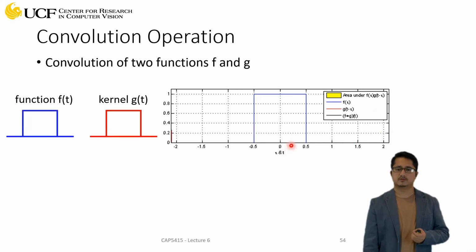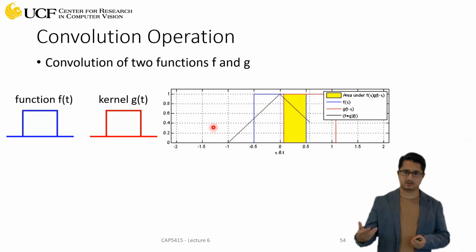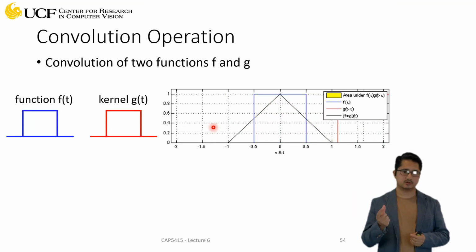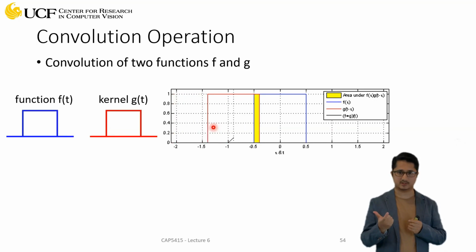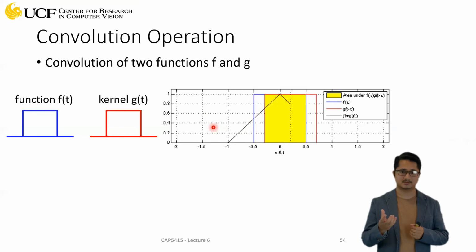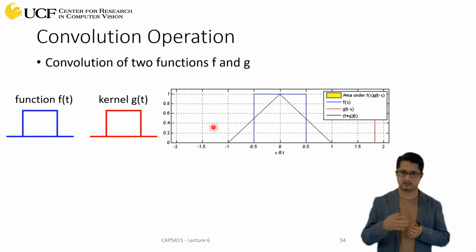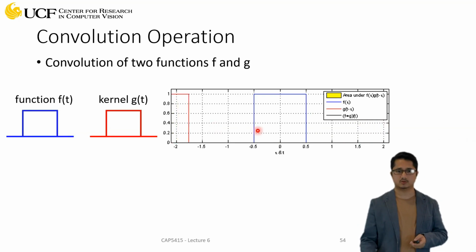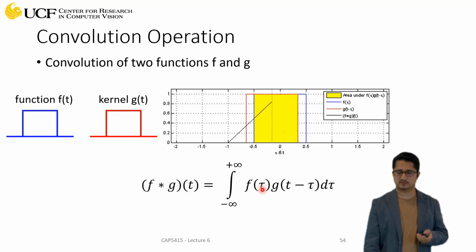So if you think about this, what's happening when you are trying to convolve a function with a kernel, of course, output is some kind of response. And if the structure of the kernel matches with the structure of the function, you will get a very high response. Okay, so that's the key. We have discussed this several times, and it will keep coming. And that's exactly what we're looking for. If you can match the pattern, you will get high response. If you don't match the pattern, you will get a low response. Okay, so that's the whole purpose of performing this convolution operation. And this is the continuous equation, which we have seen earlier as well. Okay.